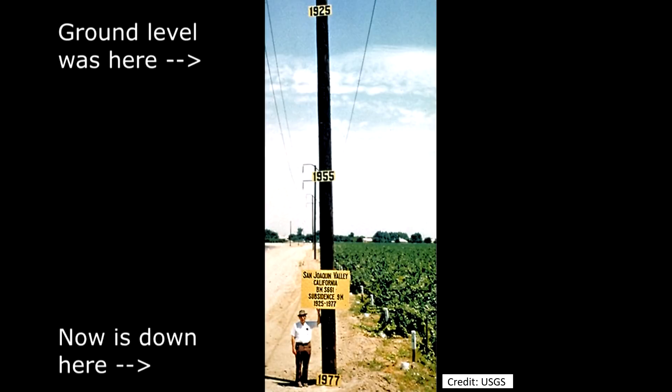In many places of the world, such as California, this is a huge problem because those aquifers which are being used because there's a drought and they need the water are never going to recover. And the ground sinking can cause other problems as well.